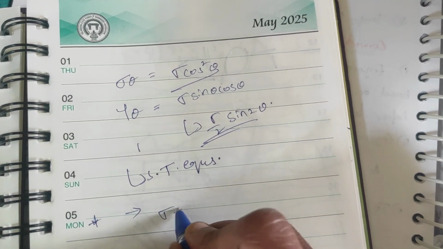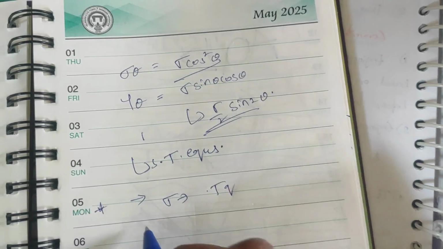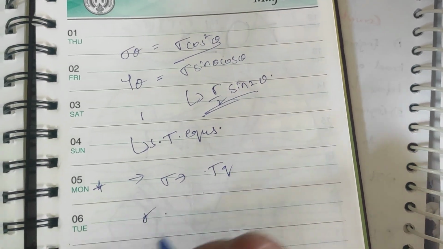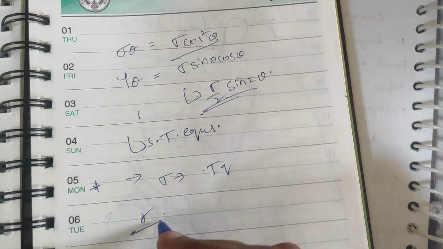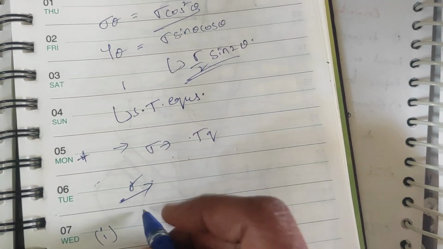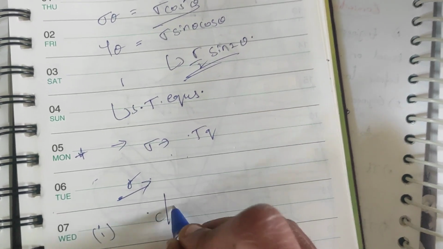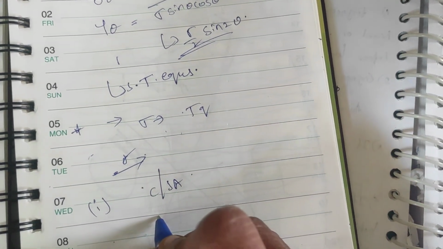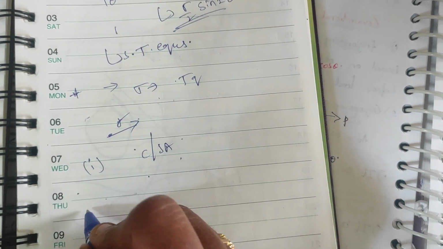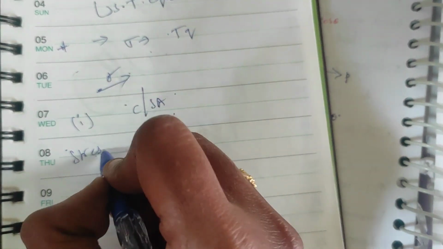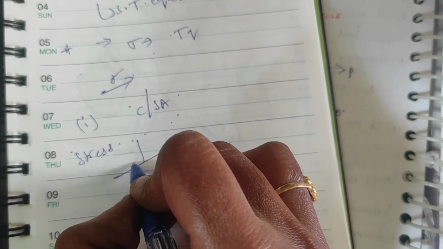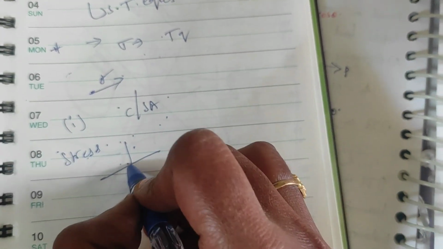Next, coming to the conclusions. First one, stress is a second order tensor quantity. And next, we can determine the normal stress and shear stress on any oblique plane passing through the point of an axially loaded member, when the normal stress acting on the cross-sectional area and the location of the oblique plane are also known. And next, stress at a point is used to define the different stresses acting on the planes that are mutually perpendicular and pass through the point.